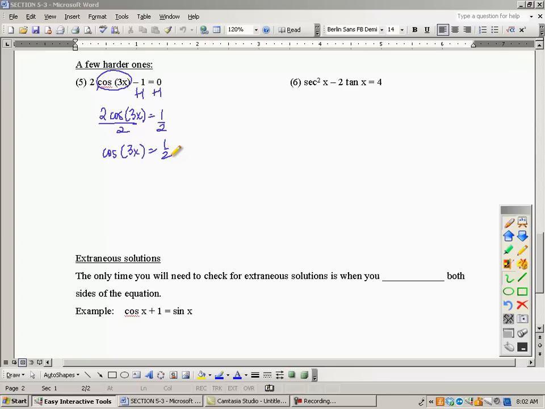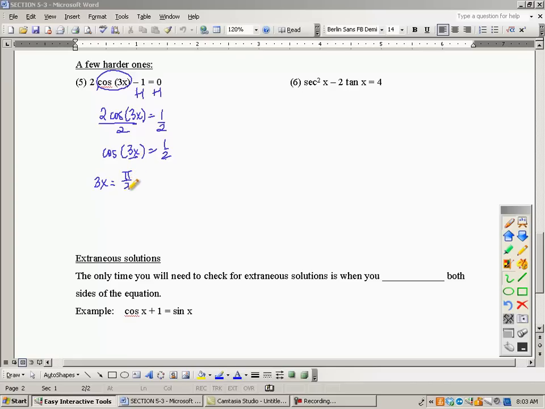Now here's what's going to happen. We normally then say, okay, where does a normal cosine equal 1/2? And we're going to do the same thing. I'm going to now, instead of saying x equals, say 3x equals. So look at your unit circle. Pretend that this is just an x for a second, not the 3x. Where is the x value going to give you 1/2? Well, that occurs at 60 degrees.